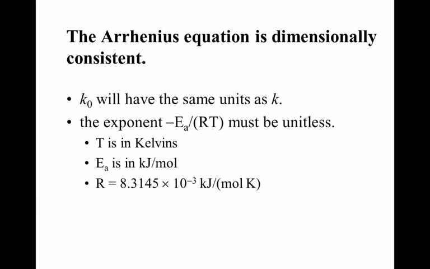So the K0, the orientation factor, that's the only thing that has units here. Because otherwise you have e raised to a power, which is unitless. So the units of K0, the orientation factor, will be the same as the units of K, which is your rate law constant. I'll go ahead and write the Arrhenius equation here. And you will have, dare I say, an equation sheet for your Unit 2 exam, good, bad, or otherwise. You can ignore it if you want.